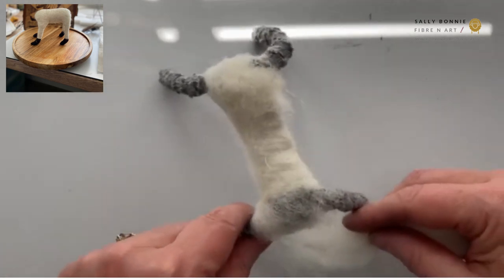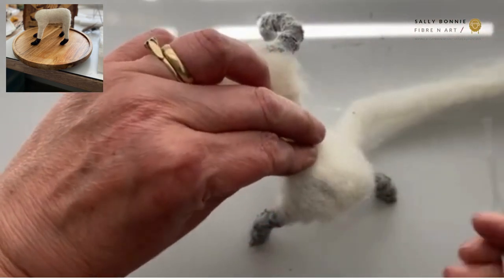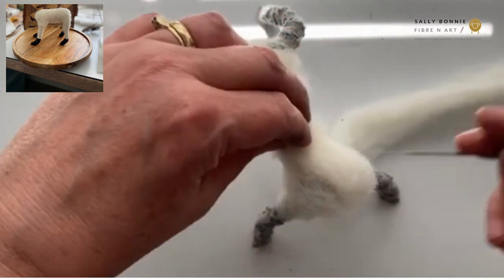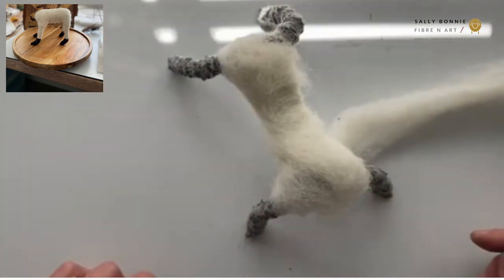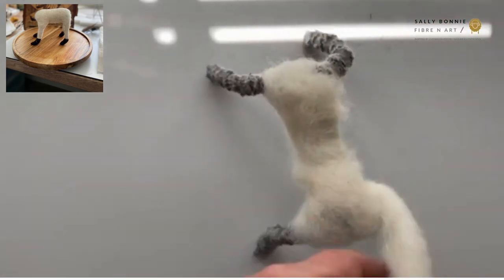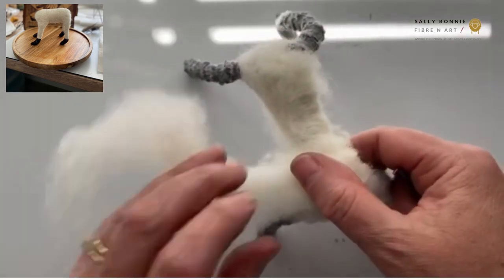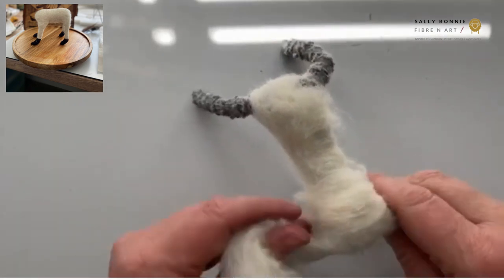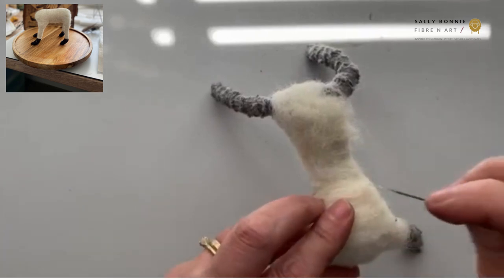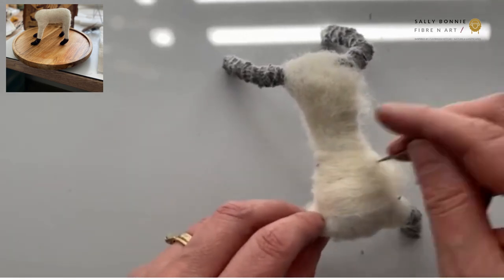I need to add another layer — I start here again at the back, bring that over and secure it in place. People have asked me how much wool to use, and I've given an approximate amount, but if you want a fatter or thinner sheep you can adjust — you're going to be adding fur anyway. I'll wind that around the leg, bring it over to the top, wind it round the other leg, then bring it round. I did it quite tight throughout. A little bit of a slant and just a poke.